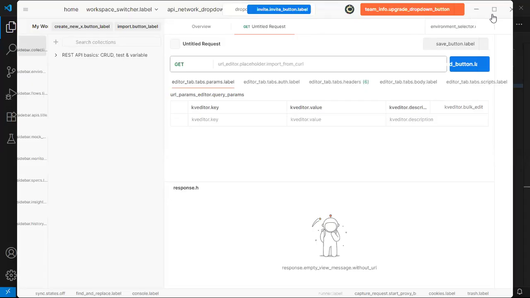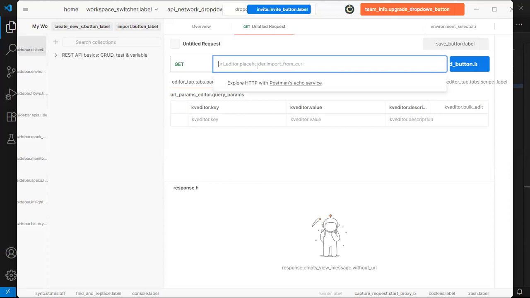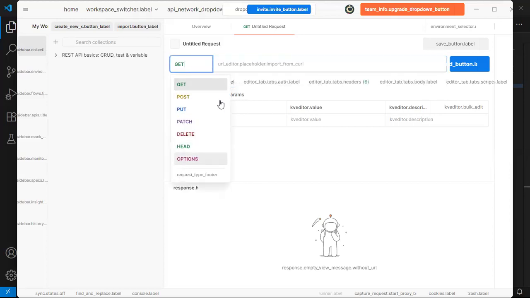Postman here is a very simple interface that you can use to make API calls. With Postman, you basically just paste in the URL that you intend to send a request to, and then you choose the request type. Postman has all the available HTTP requests: GET, POST, PUT, PATCH, DELETE, HEAD, and OPTIONS. Those are all the HTTP request types.